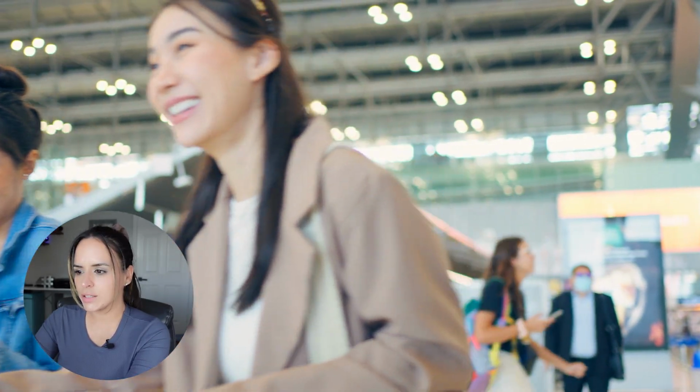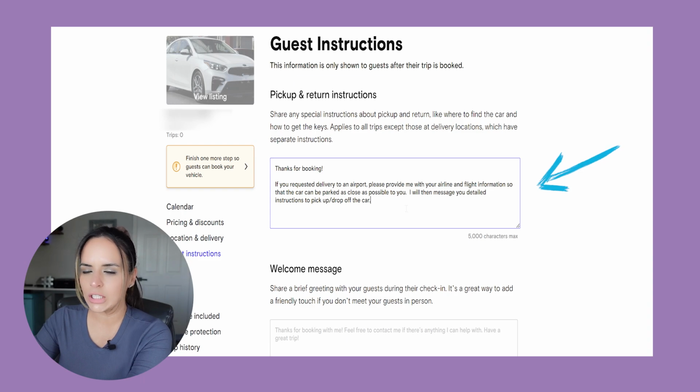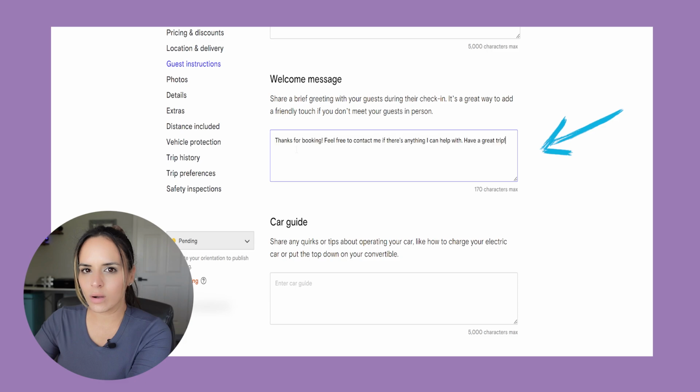So you're going to want to go ahead and just enter whatever information. And again, you can change this later. Just make sure you do have something in here before you do get a booking. And if you don't, it's also not a huge deal. They will typically message you, or you can message them the instructions. The next one is a welcome message, and it sort of gives you a recommendation as to what to put in there, so you can see that and tweak it if you'd like. If not, for now, you can copy that exact text in there.